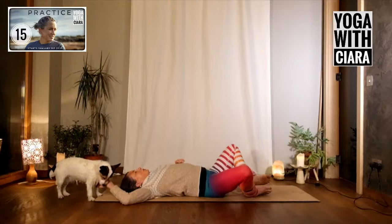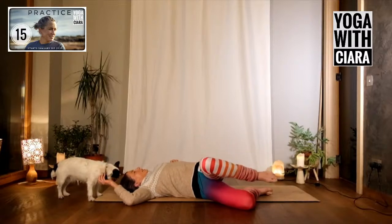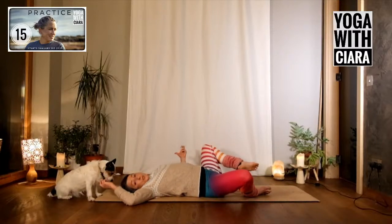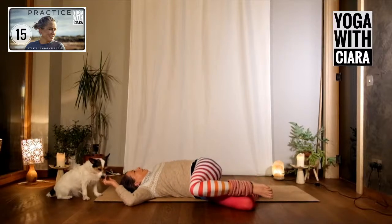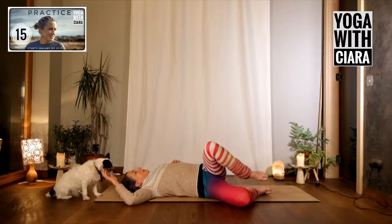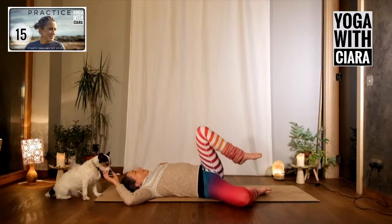Now we're going to float our foot in the air. Our knee is directly over our hip. Left knee to the right. Squeeze it down. Left knee to the left. Feel the length of the drag through the inner thighs. Left knee to the right. Left knee to the left. One more time. Left knee to the right. Squeeze it down. Left knee to the left.